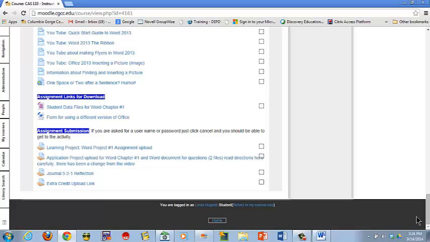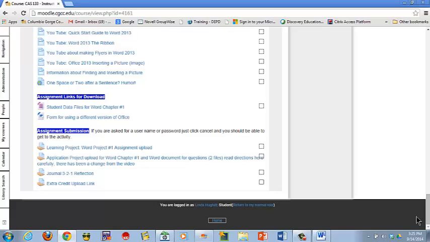And then the second part. The second part, I had actually had one plan, and we tried it the first term of this rewritten class, and we went, not going to work. So I had to change the directions. That's why there's a direction change in Moodle, but that may be updated since the video has been updated as well. But part 2 wants you to basically answer some questions, a Q&A.